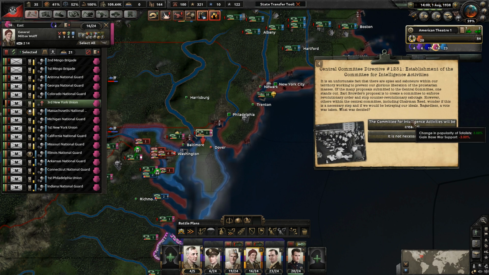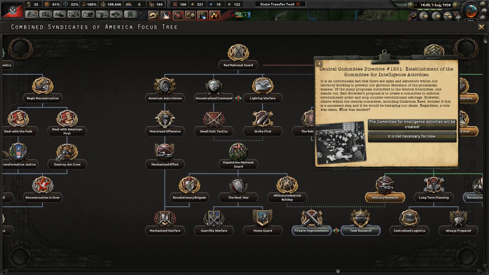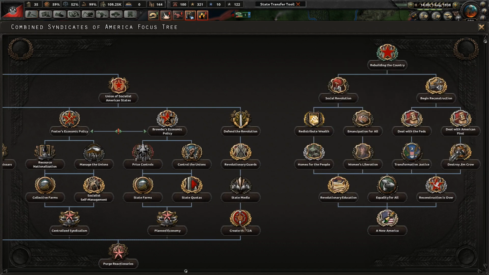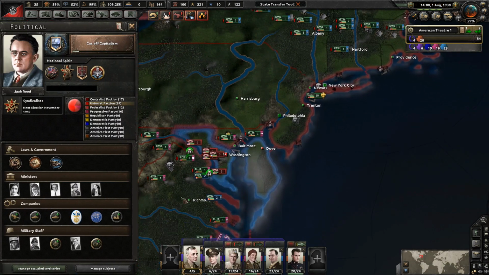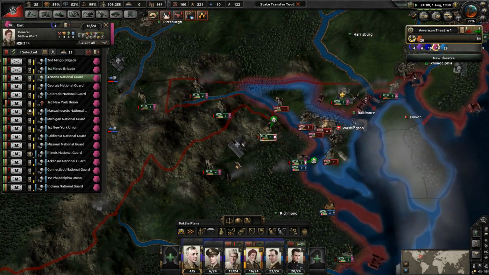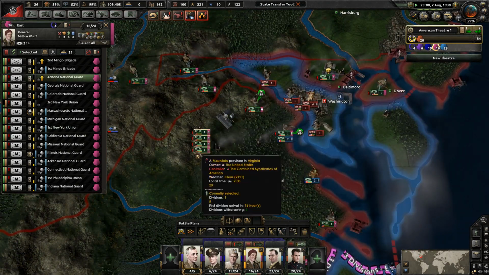That's 3% totalist or minus 3% war support, or is it? It's not necessary for now. I don't necessarily want radical socialist, but I don't necessarily want totalist either, because I'm thinking of going syndicalist. But having the CIA just makes it good. Well, I mean, this is the actual Central Intelligence Agency. That was just the Committee for Intelligence something. Let's let him move in here.